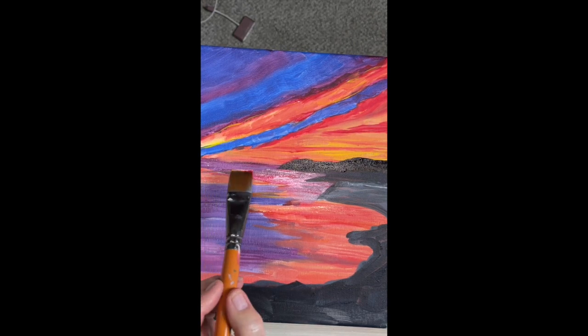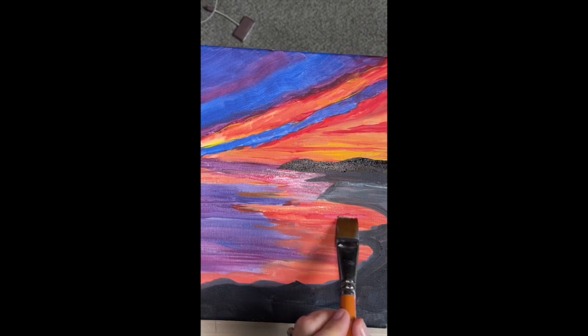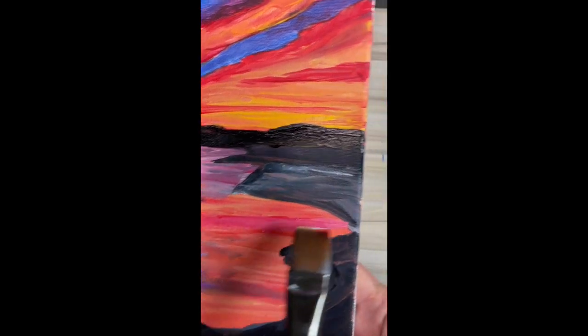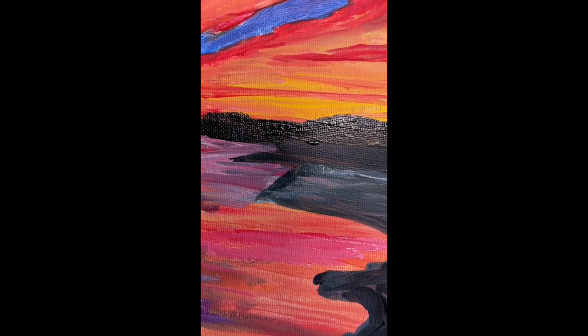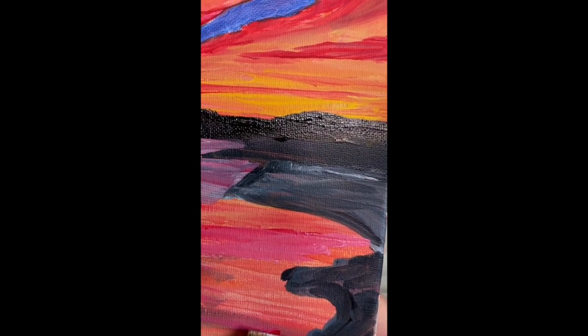And as you start to go across like this, you start to see some little differences. Let me hold this up. So as you go across, you start to see where some of the color just kind of streaks in. You can streak it a little bit over the purple like that. This is not going to finish it, but it's going to get it going.